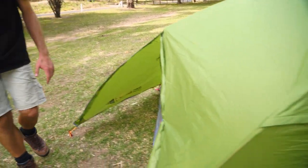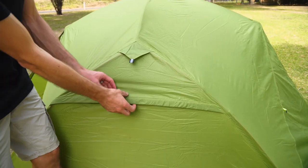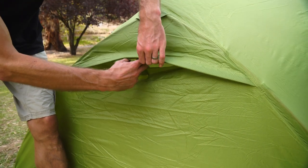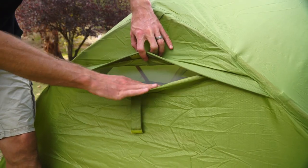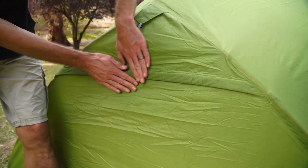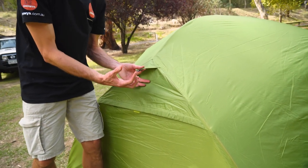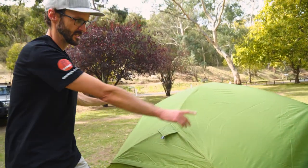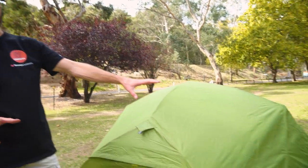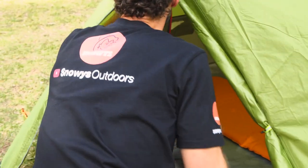Coming around to the end here, the only feature to show is this vent, which is mirrored at the other end of the tent. There's a little kickstand under here so we can open this vent up to allow ventilation through the tent. There's not actually any mesh in this vent — it's just open underneath — but we can seal it right closed to keep the weather out or open for ventilation. Above that is a little point where we can attach a gyrope, which comes included with the kit. If we were to use the gyrope on each end and the pegs for each vestibule, we could probably get away with just using four pegs for setup.